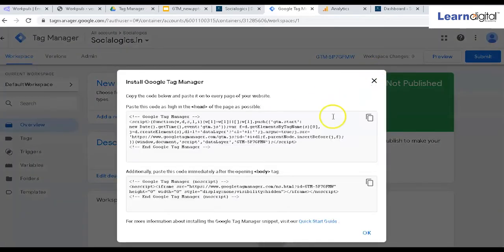So now you can see you've got two codes over here. Very first thing, let's talk about the codes. Obviously you have to connect your Google Tag Manager to your website. That's the only thing you have to connect to your website. All the other tools, like Facebook, LinkedIn, Twitter, Instagram, YouTube, Google Ads, Quora ads, Bing ads, all their codes you can add to Google Tag Manager, and Tag Manager is connected to the website. So things are going to be very simple. There are two codes you have to paste. This code you have to paste in the header section, and this code in the opening of your body section.